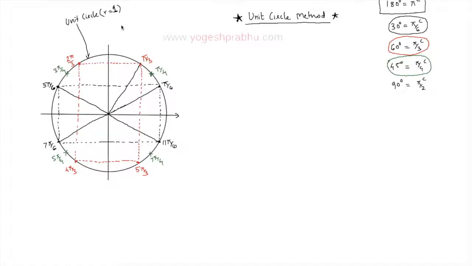Now the only thing remaining is 90 degrees. So the 90 degrees, I have got blue. So 90 degrees is pi by 2. That is over here. This is pi by 2. And this is, of course, 0 degrees, isn't it? This angle is 0 degrees. This angle here is pi. That is 180 degrees, that's pi radians. I'm talking about this angle. And that's pi, because we know that 180 degrees is written as pi radians.